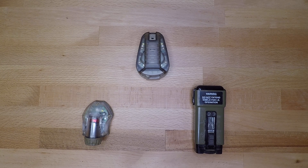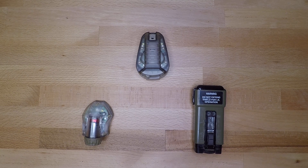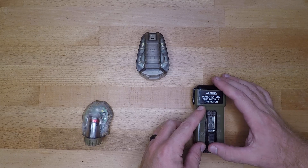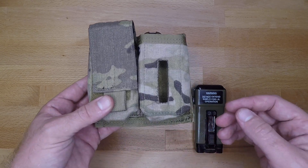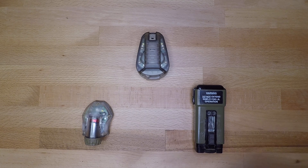First and foremost we have the standard issue MS-2000 strobe marker light. This thing is going to cost you about $50 to $150 depending on where you're getting it from — eBay is going to be on the lower end because you can find them used really cheap, and then a couple of different websites are going to be around $100 to $150. I took the safety latch cover off — it's just a metal wire that goes over the on/off switch to prevent it from accidentally getting turned on. I have it set up in an SOE pouch and with that safety latch on you can't manipulate that switch as easily when turning it on and off.